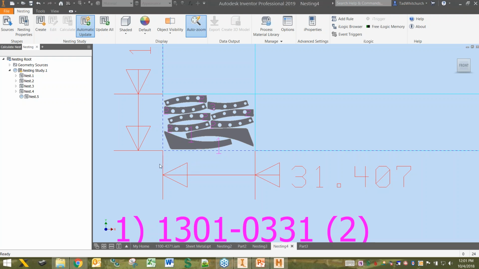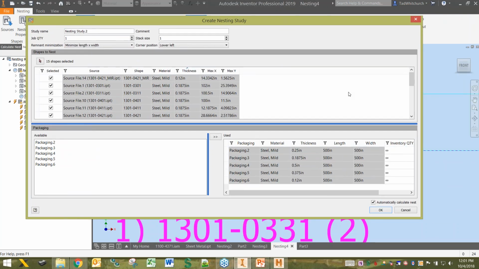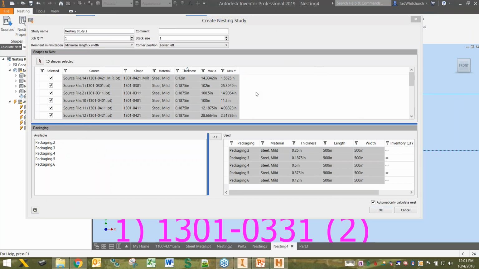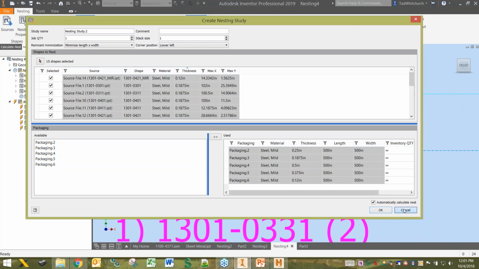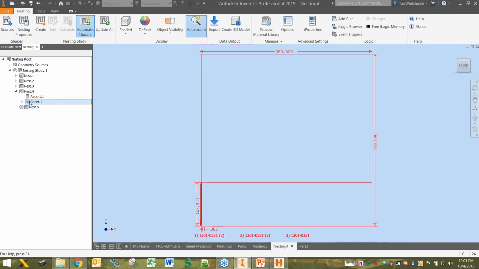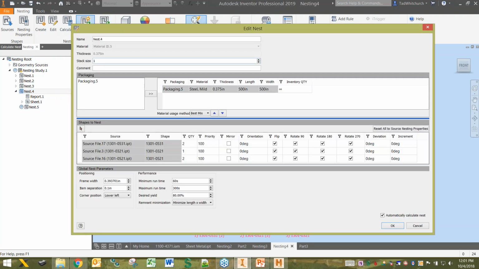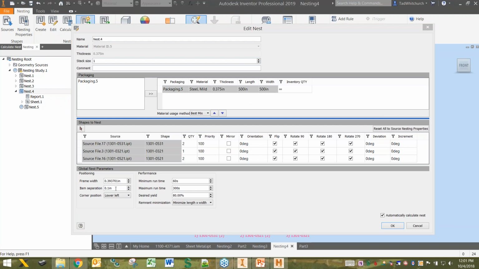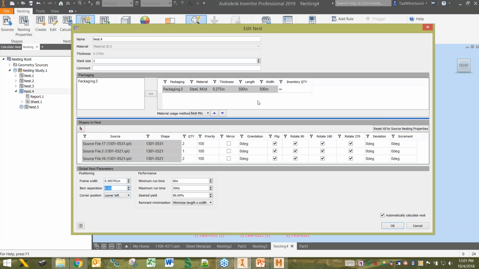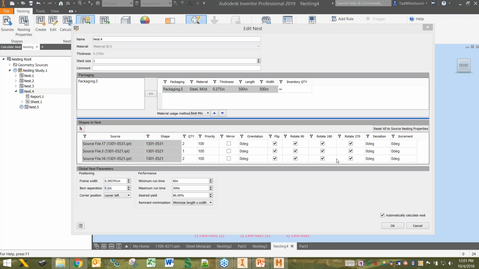Having trouble getting the spacing correctly, that's back here at the Create Nesting Utility. Got this screen up here. No, it's not. Cancel. Let's go to this nested sheet. I can edit that sheet. And here is your item spacing. I hope that points you in the right direction, for Sarah.